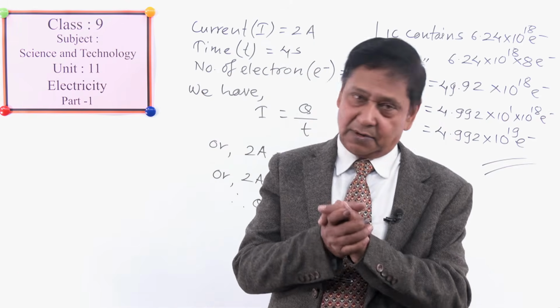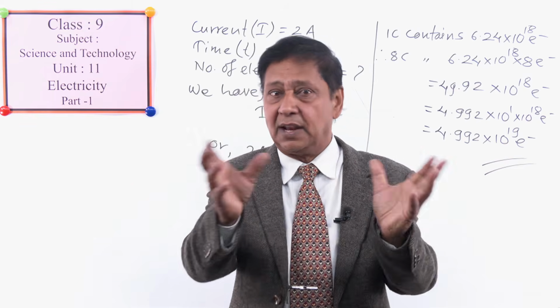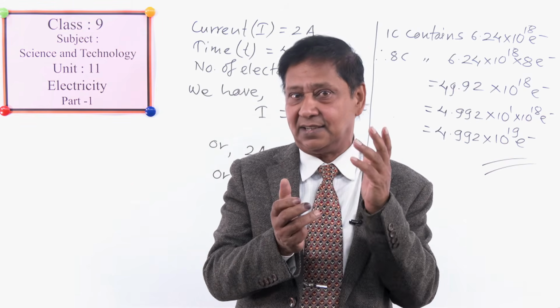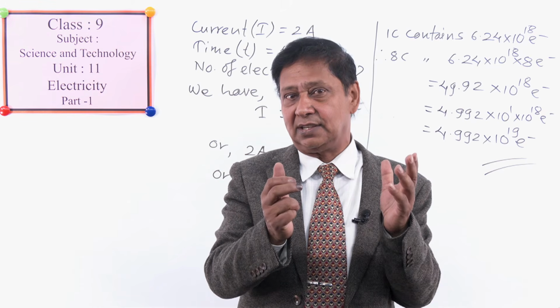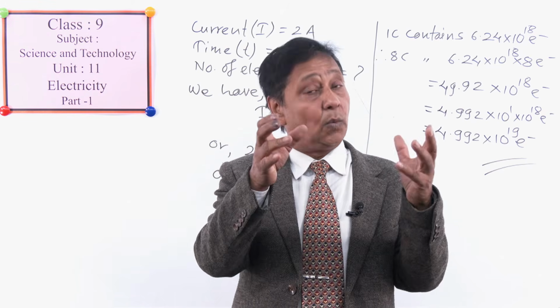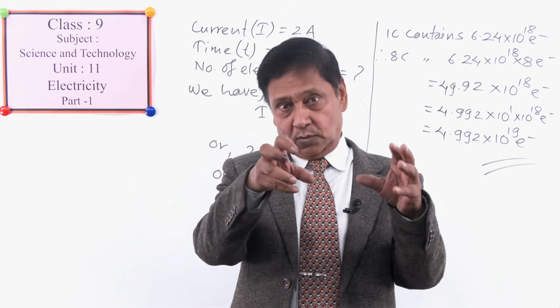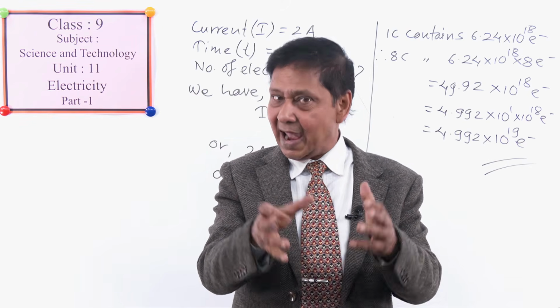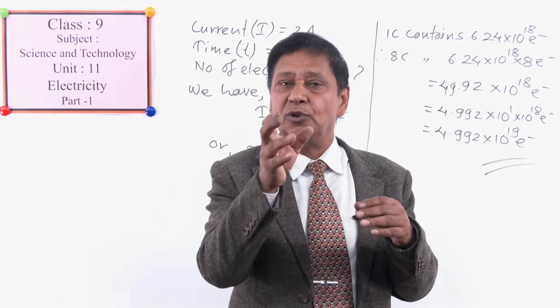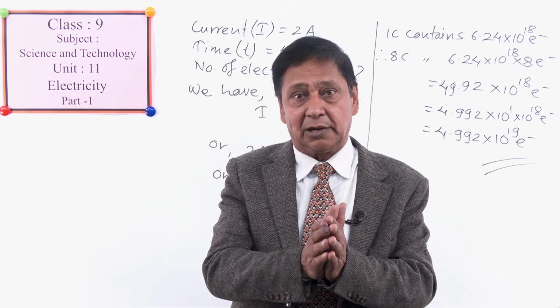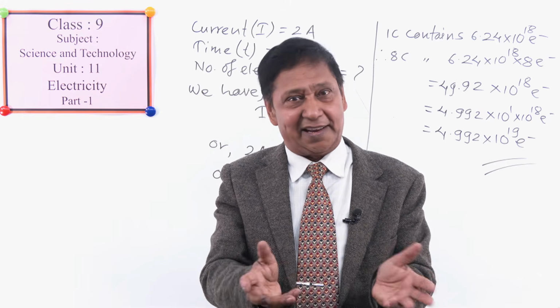Okay, today we focused on different matters. Now I think you are able to define static electricity and current electricity, you are able to define what current is, and you are able to define 1 coulomb charge also. I expect that you will be able to solve simple numerical problems related to current.